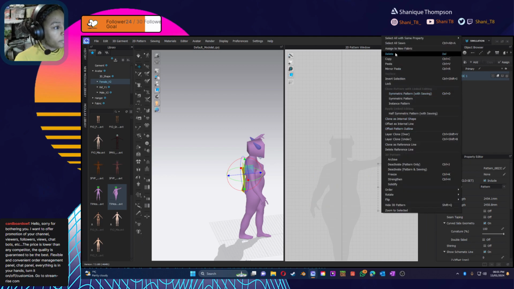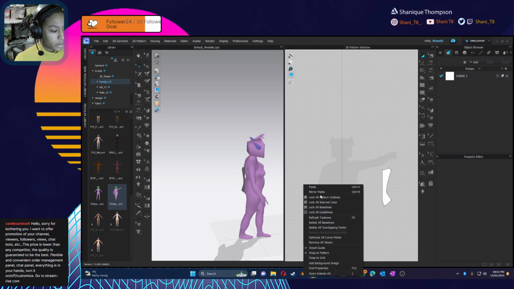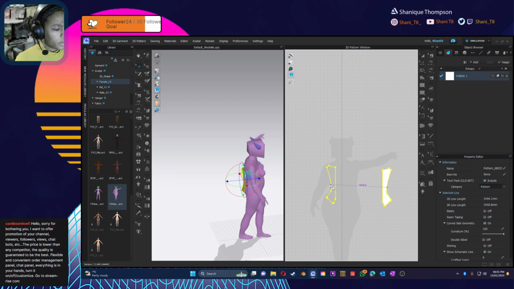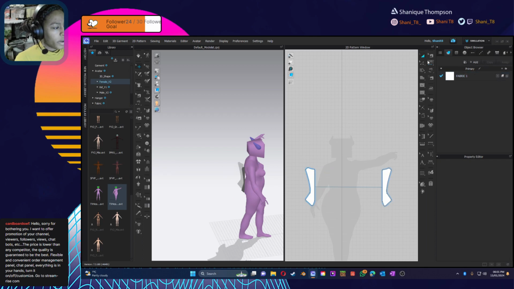Okay, so let me copy and make a symmetric pattern with sewing. Okay, yeah.